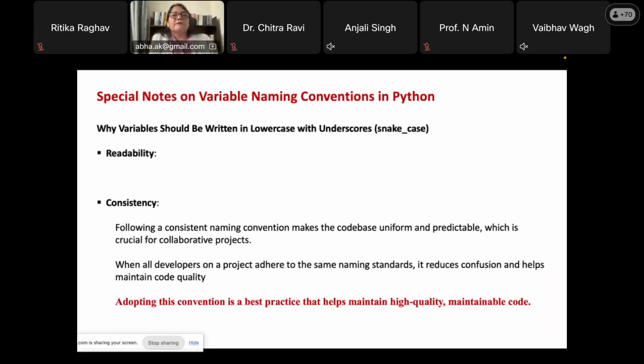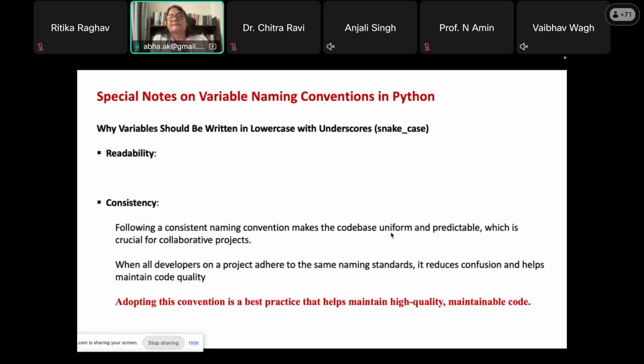Now why should variables be written in lowercase and underscores? Is it compulsory? No. In identifiers we have seen which rules we have to follow, and there we learned that we can write from capital A to capital Z and small a to small z. Then why should we write in lowercase with underscore?